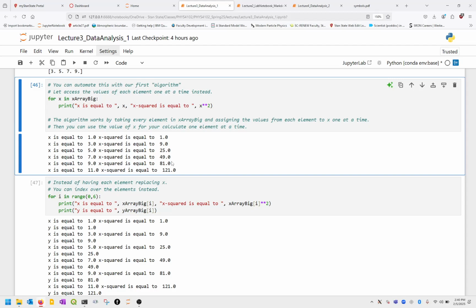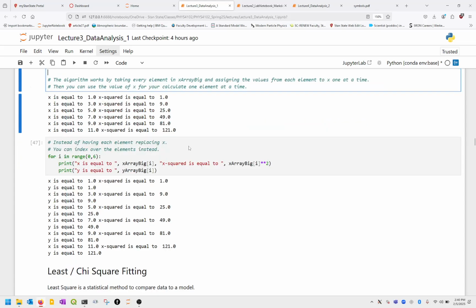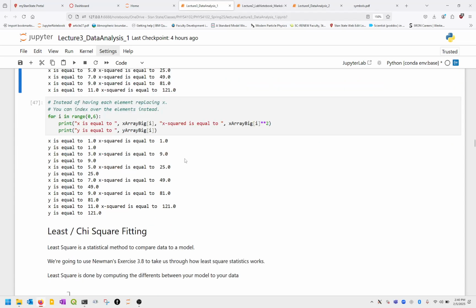Does that make sense? If you're doing the same thing to every element on the list, you do a little for loop along that list, and it'll take one of these elements at a time and let you do something to it. All right, any questions on that? If there's no questions, I'll give you something even more confusing.